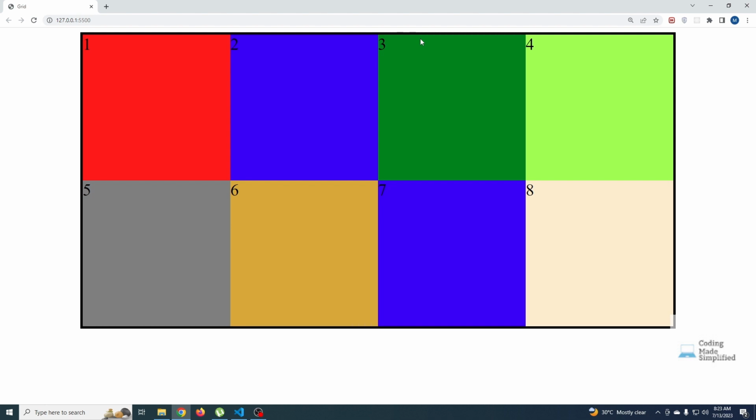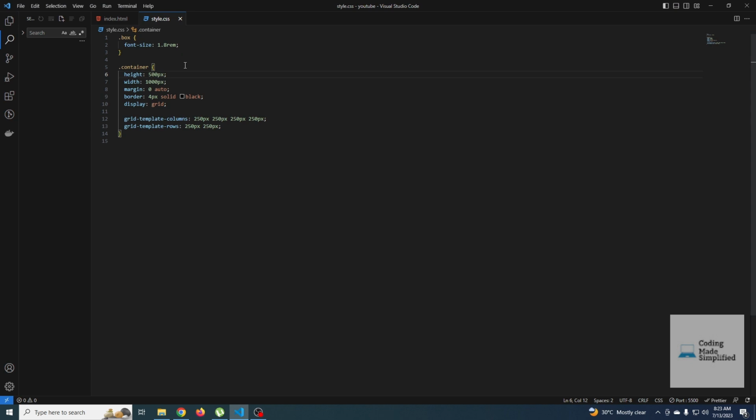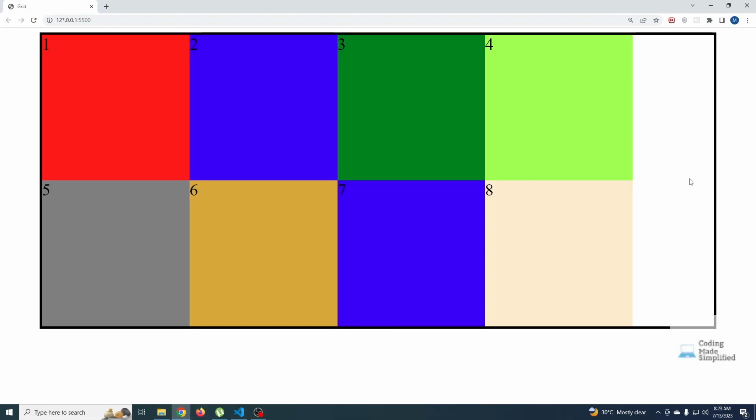And there was one disadvantage of using pixels, and that was that when I go and set this width to 90%, my layout will crash. There will be a gap here. I don't want this type of layout when I'm using grid, and when I am working on a production website I want a completely responsive layout.